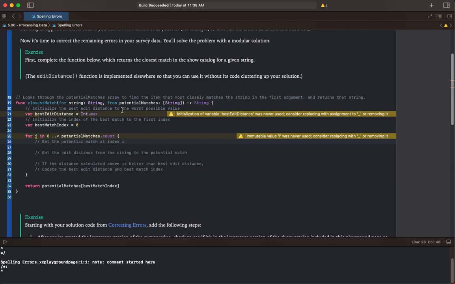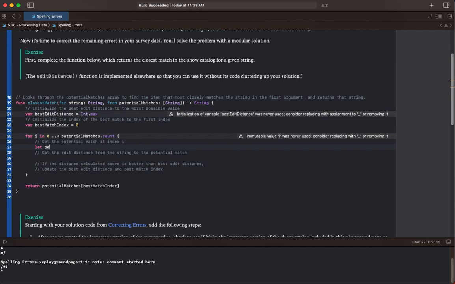Initialize the best edit distance to the worst possible value. So variable bestEditDistance gets Int.max. So that's the highest one. Initialize the index of the best match to the first index. So variable bestMatchIndex gets 0. So that is initialized to the first index, which is always 0. So for each index i in 0 to potentialMatches.count, get the potential match at index i.